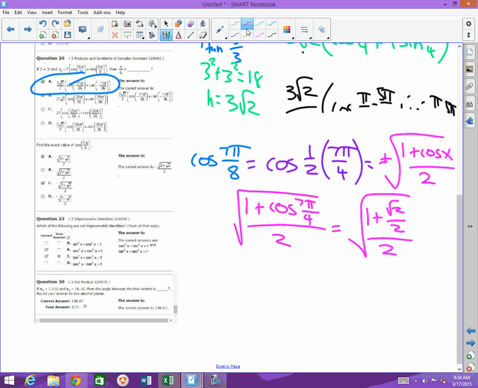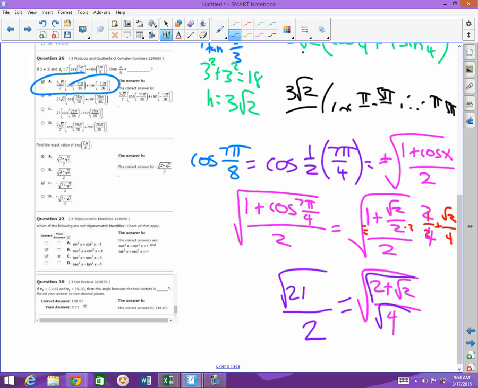Okay, well now this is a big pile of mess that you can't leave like that. Because when you divide by 2 here, you can put the 2 underneath this and the 2 underneath that, so you'd have 1/2 plus square root of 2 over 4. Well, to combine that into one fraction, you've got to get a common denominator, so this would turn into 4 and that would turn into 2, so you'd have the square root of 2 plus the square root of 2 over 4. And by rule, you cannot leave a square root in the denominator, so you take the square root and put it just over that, and the square root of 4 is just 2, and then 2 plus square root of 2. So there's your answer.